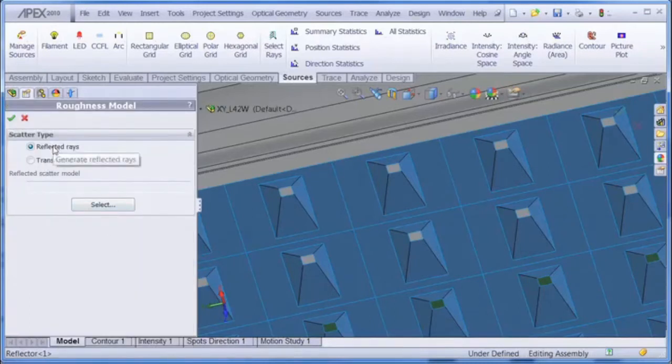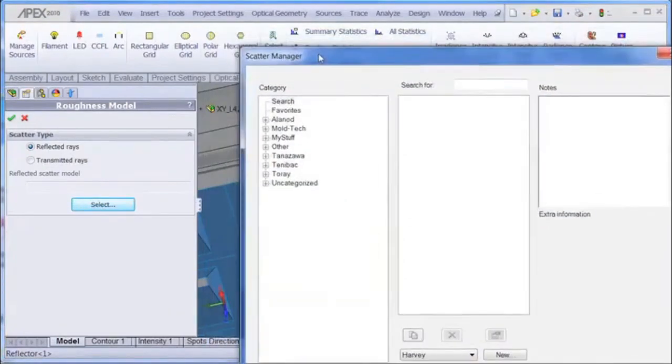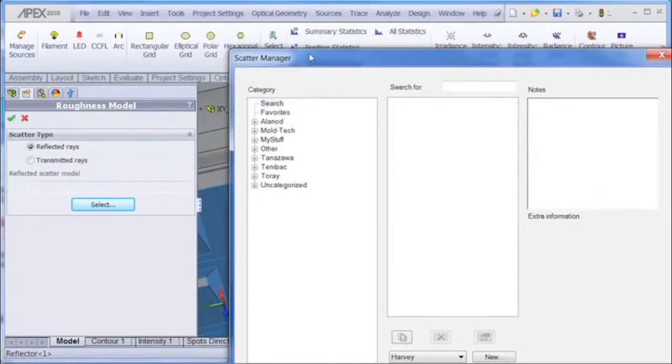Since this is a reflector, I'm only going to worry about scattering the reflected rays. If I click on select, it opens my scatter manager area. Within the scatter manager are a wide variety of commercial textures that have been measured and modeled mathematically for use within Apex. You can also add your own models or create your own models as well.